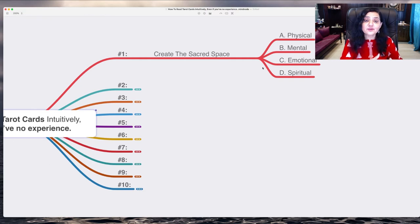Speaking for myself, I light a beautiful, nice aroma candle which helps me raise my vibration and which soothes my mind. I have sage or incense stick as well. Crystals, which give me a very good feeling. So all these things, I keep there to keep my energy high, to have a nice, beautiful space. So this is what I do. You can also find out what you resonate with. If you do not resonate with all these things, pick up what you like, right?